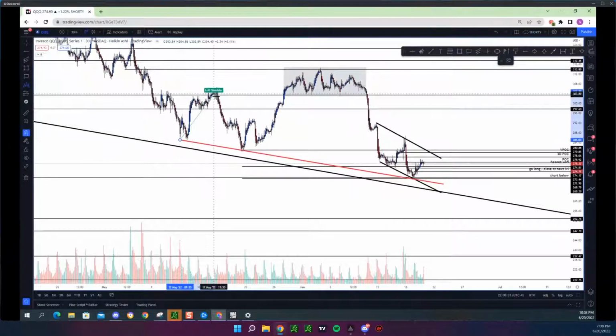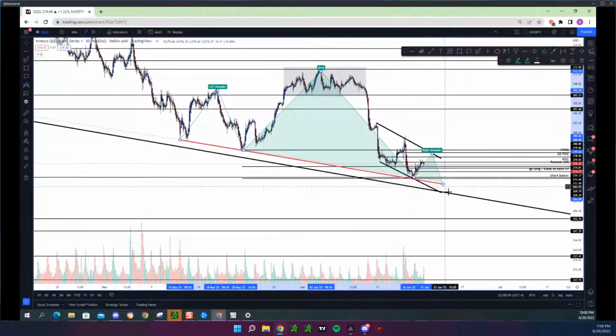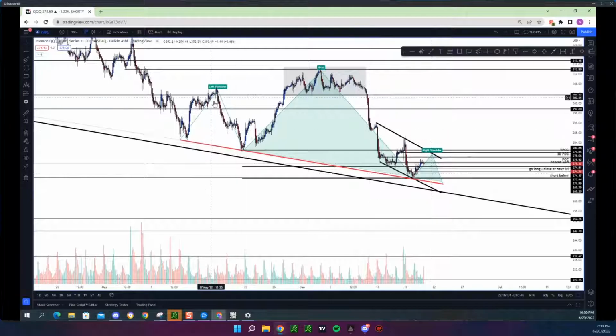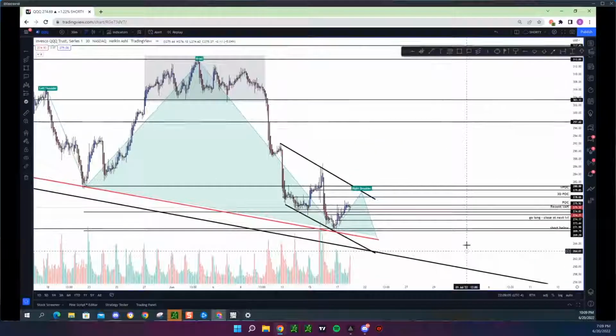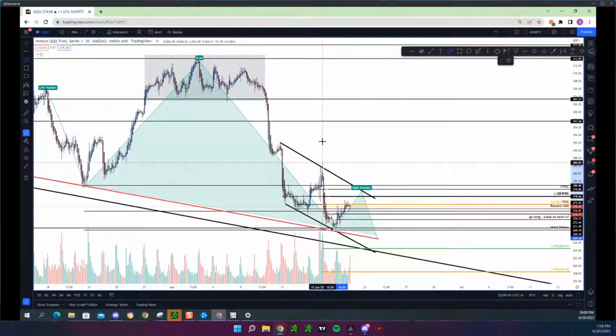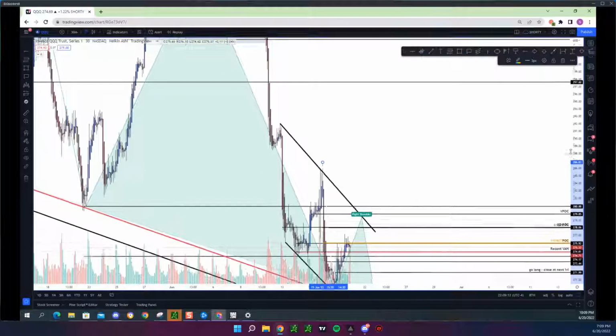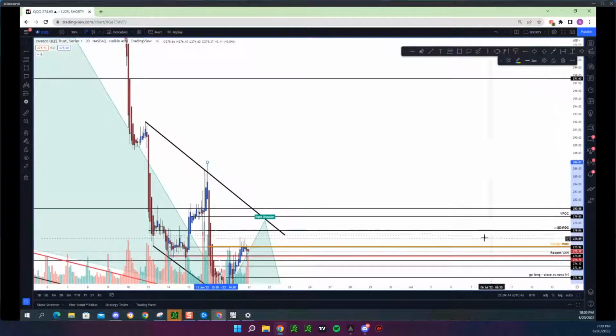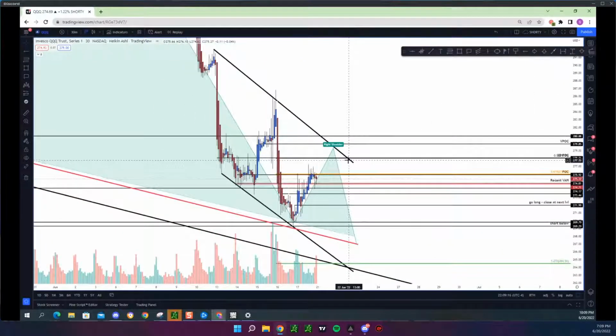So if you think about it, you have this perfect head and shoulders forming that maybe goes up to here and then creates that shoulder, which to me looks like a perfect head and shoulder. And then we can check to see how far this would go here. And if I'm looking at this, POC lines up here. So it could be right up to here that we get at 277 and then that we go down.